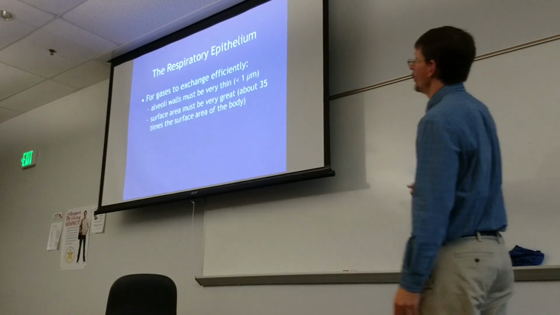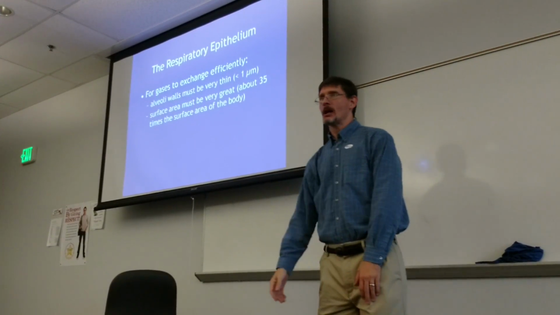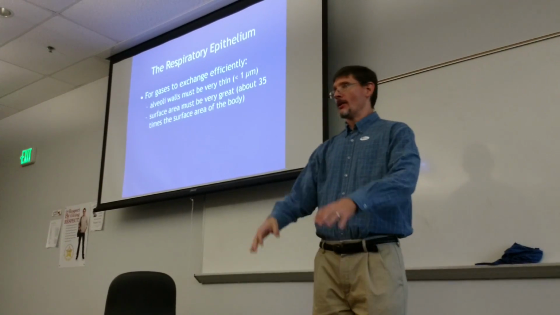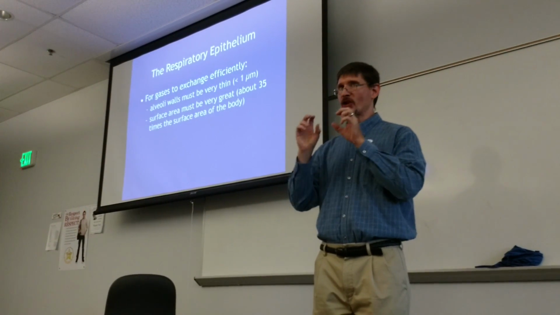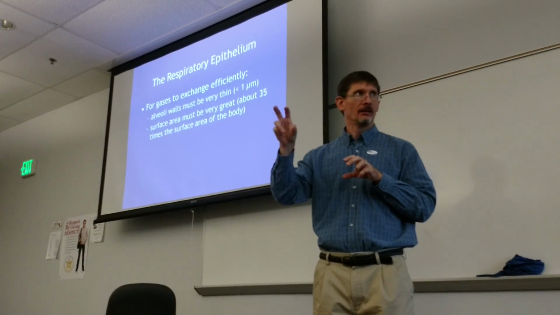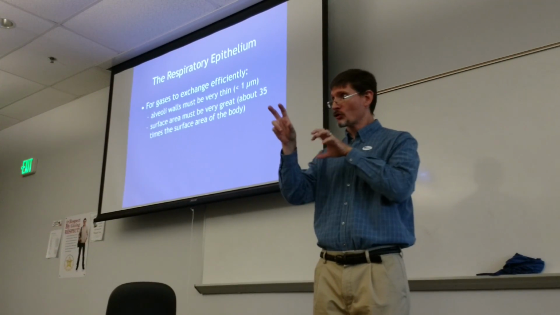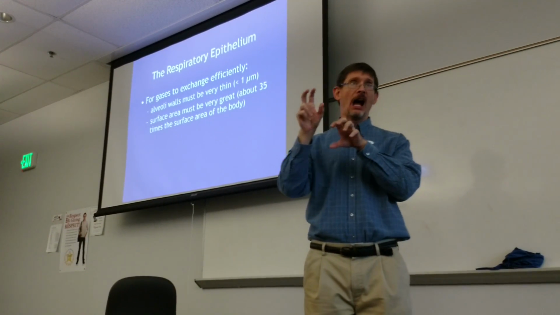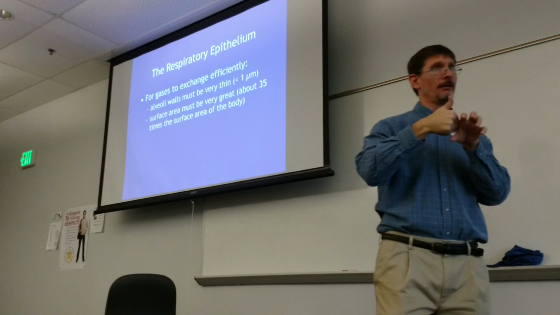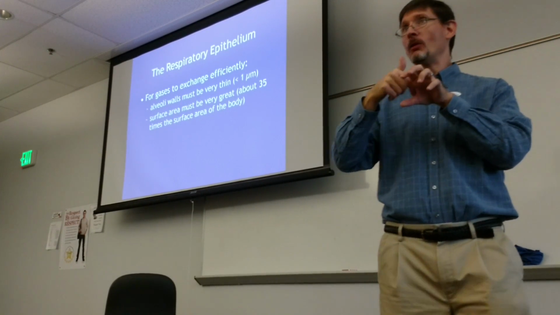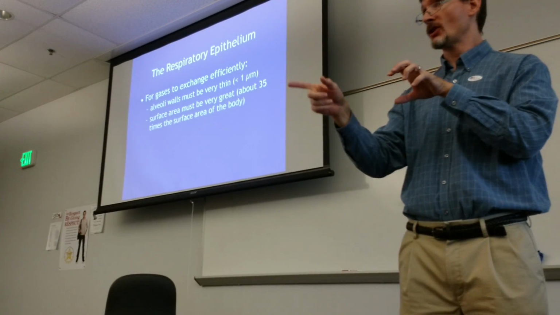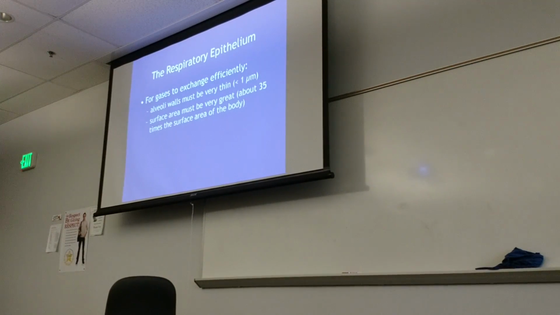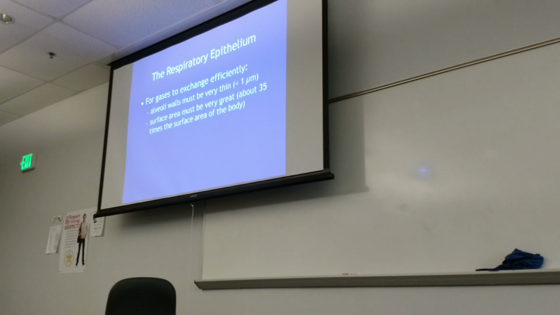All right, to give you an idea about how thin this is, the walls of the alveoli are less than a micron in thickness. The less you put between the airspace of the alveoli and the blood traveling through the capillary, the greater the rate that oxygen will enter into the blood, and the greater the rate at which CO2 will leave. So having super thin walls is going to facilitate that. Because again, we cannot push oxygen, we cannot pull on it.